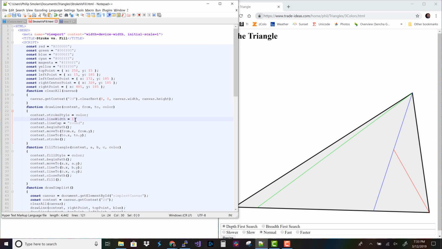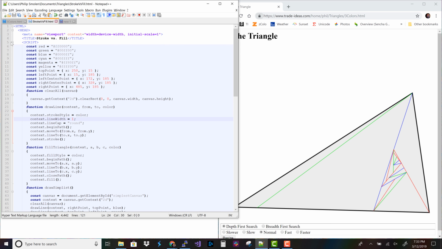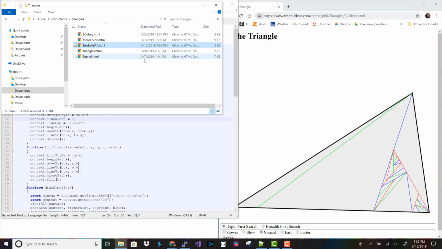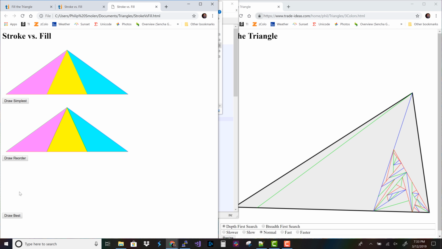Instead of 10 pixels, let's just say 1. That's what we've been discussing. And let's take a look. It's a little thicker. Honestly, I wouldn't use any of these lines. I think they're all too thin.